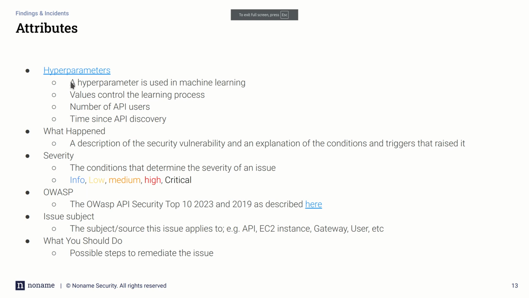Okay. So its values control the learning process, and the most common hyperparameters that you will see are the number of API users, number of distinct API users, and time since API discovery. So you need time. It's in days though, right? It's in days. Hyperparameters apply to runtime incidents exclusively, right?